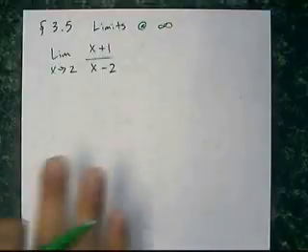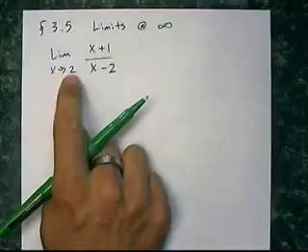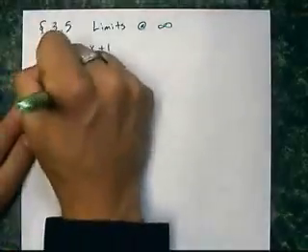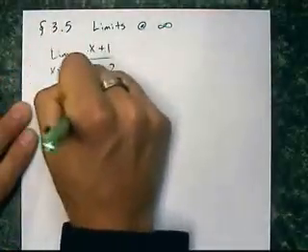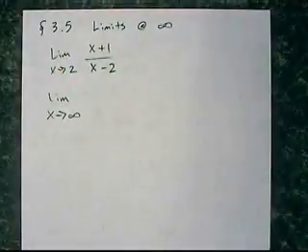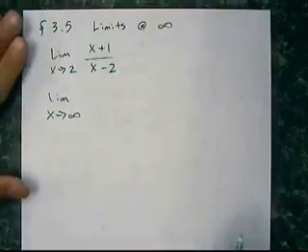But what we're going to do today is, instead of limit as x approaches a specific number, we're going to go the limit as x approaches infinity, or negative infinity. But we're going to look at both. Okay, so let's go ahead and take a look at that. Let's start with that.